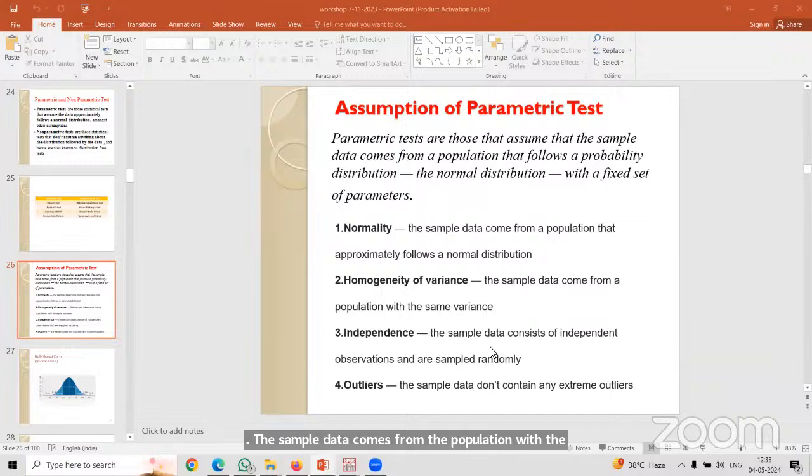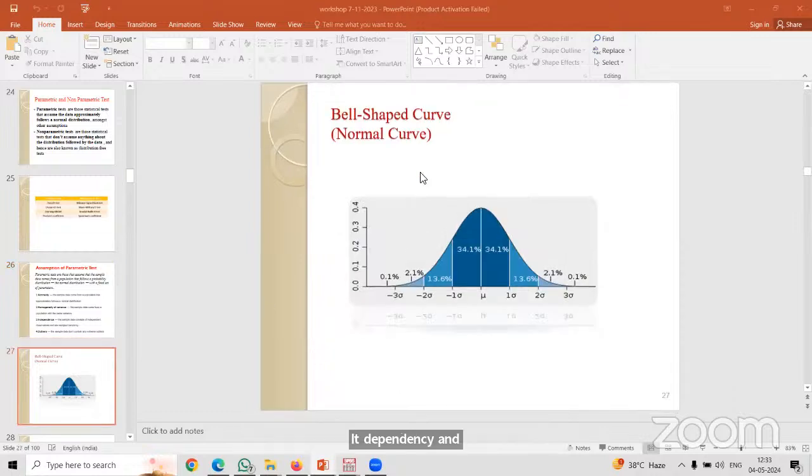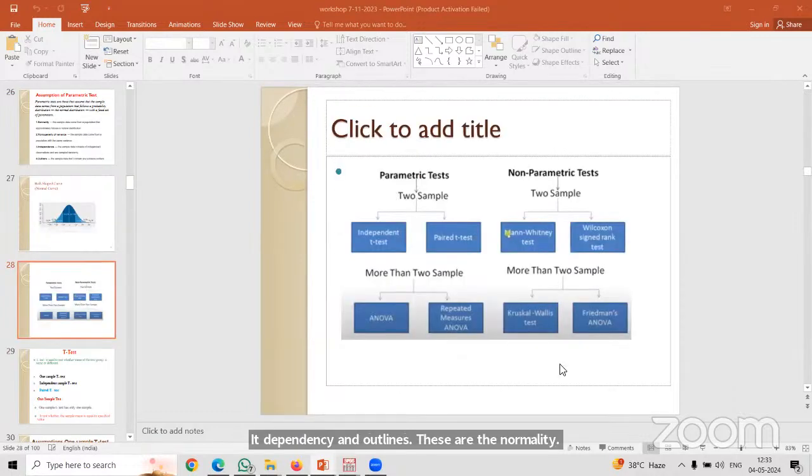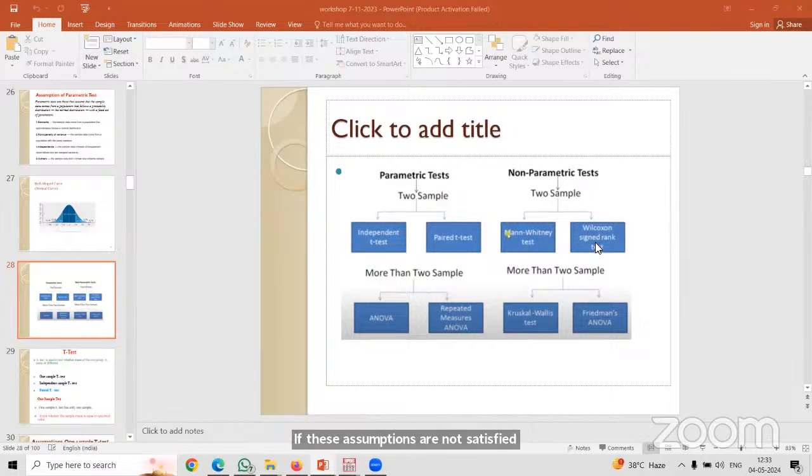Then independence and outliers. If these assumptions are not satisfied, then the Mann-Whitney test we have to use. Paired t-test, Wilcoxon signed rank test. These are the parametric and non-parametric tests.